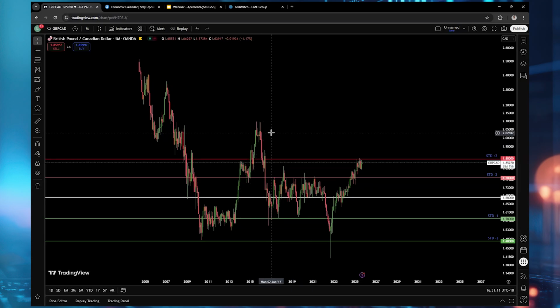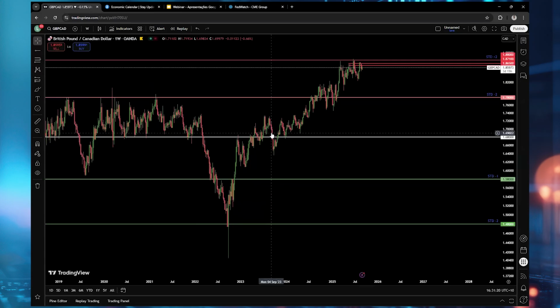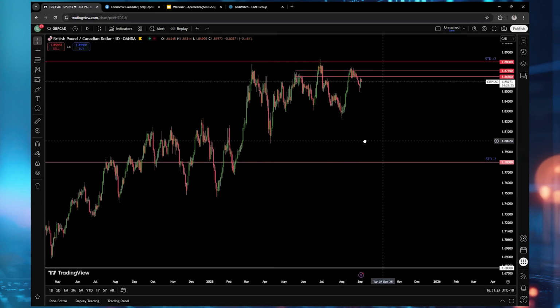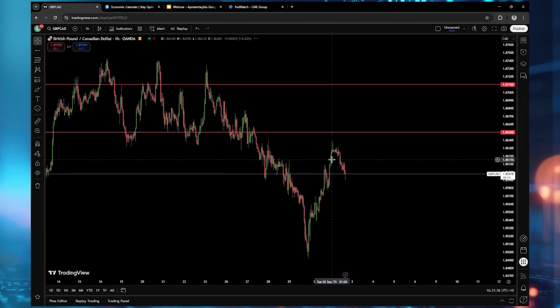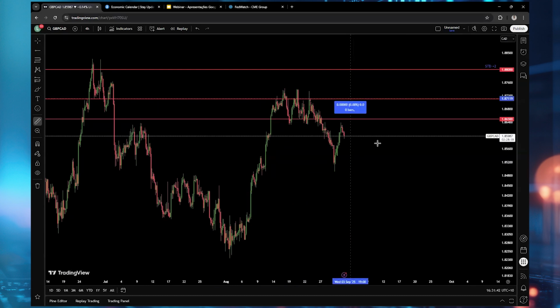So we are at an extreme, and most likely what happens at extremes is that the market tends to reject those extremes, as it's doing right now. And I don't see a reason why not to look for a short. Let me go for 1 hour here. Actually, 4 hours is better to look at. Let me just double check something.